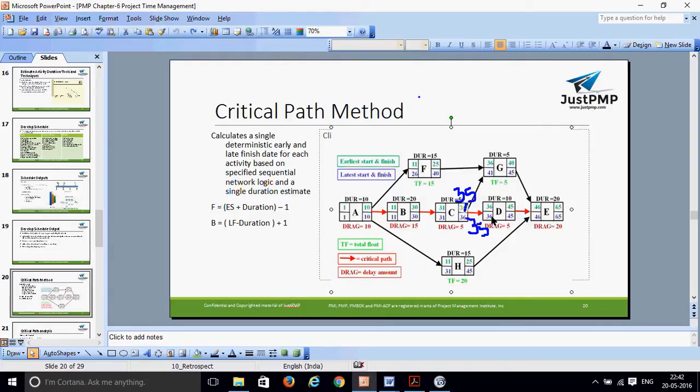It is the longest duration of the project because you have durations like 10, 20, 5, plus 10. What is the number of days required to reach E? 10 plus 20 is 30, 35, 45, and this is 65. So this is the longest duration of the project, and there is no buffer available between these tasks. So this is called the critical path. This is the way you calculate it. They will ask you in the network diagram which activities become the critical path. The activities A, B, C, D, E become the critical path.